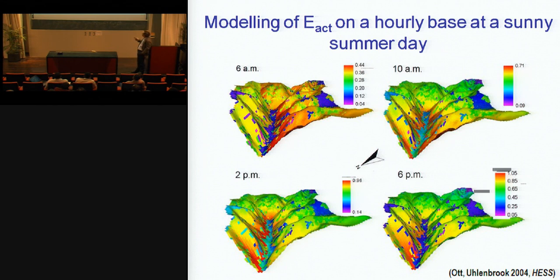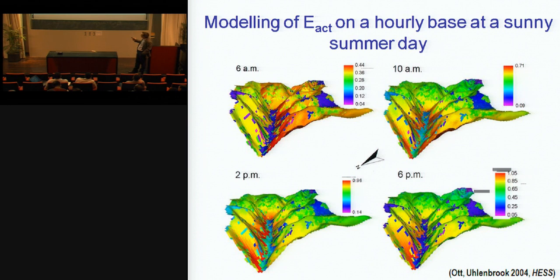10 a.m. in the morning. Now the highest evaporation is here in the lower part, red, and in the slopes in particular. I need to say that the steep slopes are forested, and the really lower part are grassland. So if you have warmer temperature, exposition to the sun, and forest, that's the highest evaporation. And you can really see that you have quite a distinct pattern from every pixel to every pixel. So we did very detailed Penman-Monteith computations here.